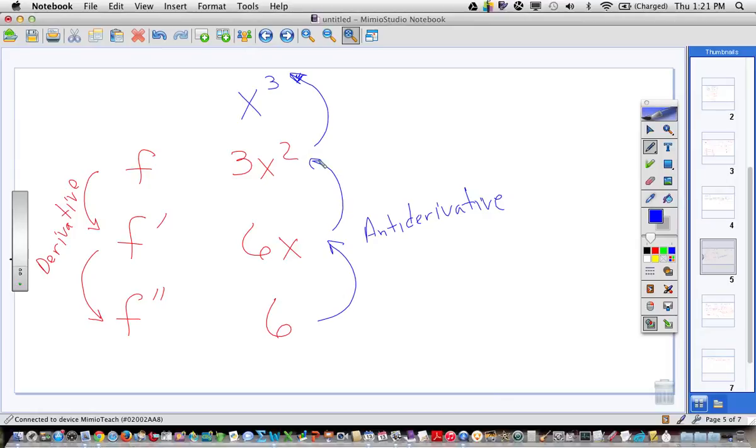Think about when you factor. When you factor something, how can you tell if you did it right? You do FOIL and you check it, right? If you're doing it backwards, how do you tell if you did it right? Do it forwards to see if it gets the same thing. So x cubed, oh yeah, do the derivative, that's 3x squared. So you could check it by doing that, yes.